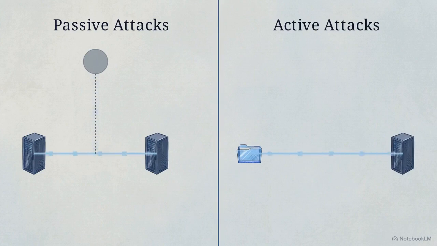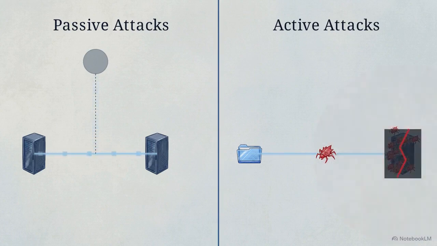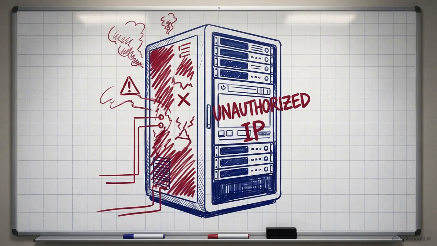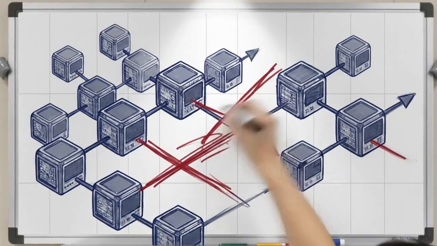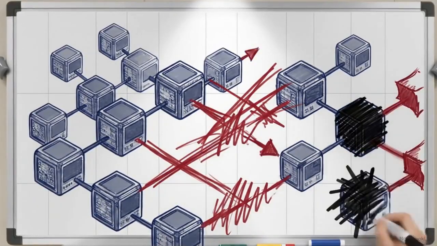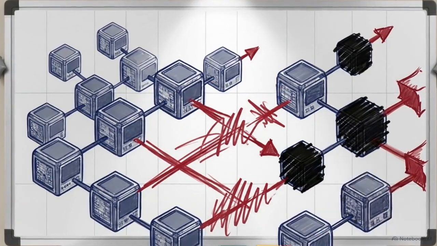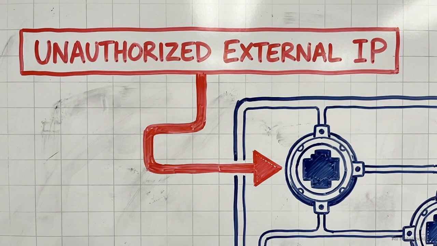Active attacks, in contrast, require explicit modification or disruption of operations. Common methods include data modification, man-in-the-middle interceptions, and denial-of-service attacks, which flood a system until it crashes. In these scenarios, the objective is the degradation of system resources or attaining unauthorized control. While passive attacks provide a map of the network, active attacks use that information to disable or subvert the infrastructure. To execute these strategies, external threats must find a pathway into the system.